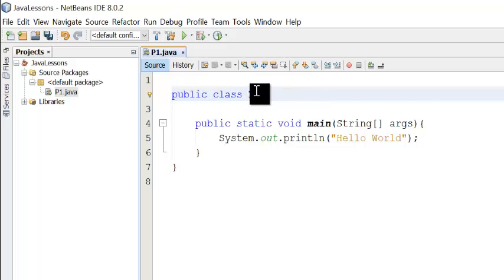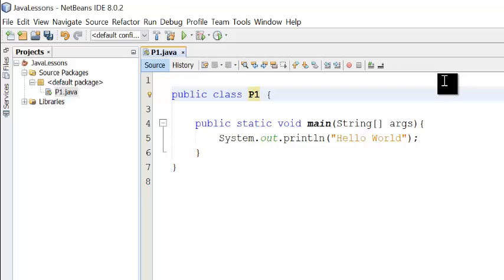The name of Java classes should be exactly as the names of their files. So in this example, I have decided to call my file P1. The name of the class is also P1.